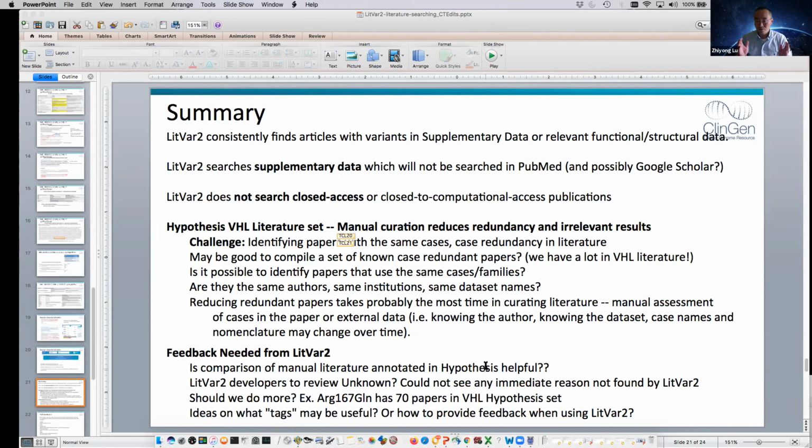Do you search for the variant, the gene and the disease, those three things as triplets, that you call a complete set of things you want to find in the paper? Or if you don't have the disease, you just have the gene and the variant, you do that as well? Or just the gene and the disease?